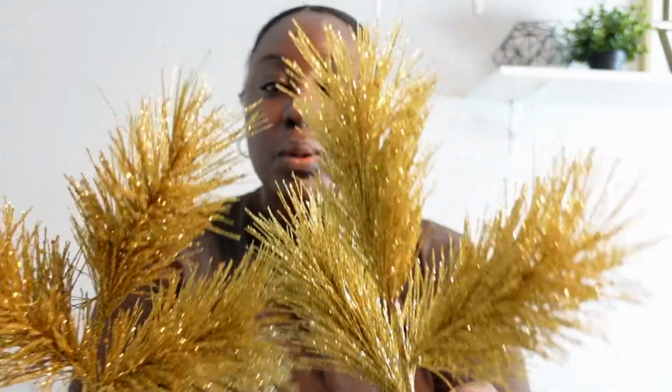I didn't realize the difference that different shapes make to a Christmas tree till the last year or two. So I want to add those. And then also for the little sticky things, there's a lot of glitter. I got these in gold as well. Again, you just stick them in. So I picked up a couple of those.